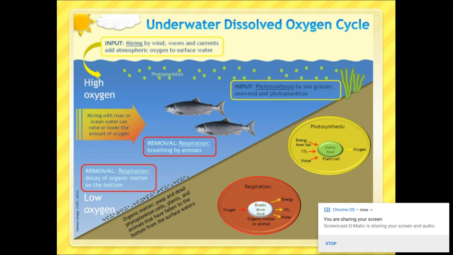If you look at this paper here, you can see in the picture that there are things that also remove dissolved oxygen. Number one, respiration and the breathing from animals. They're using that oxygen. When organic matter, things like poop, dead phytoplankton cells, plants, animals that have fallen to the bottom of the surface waters start to decay, they also remove oxygen from our water.